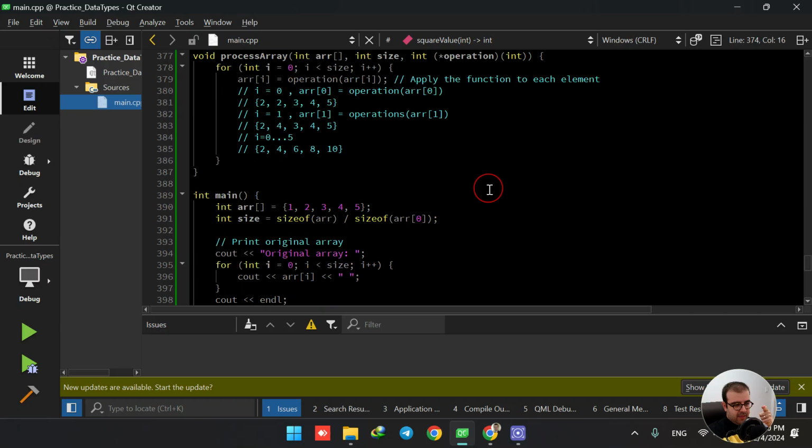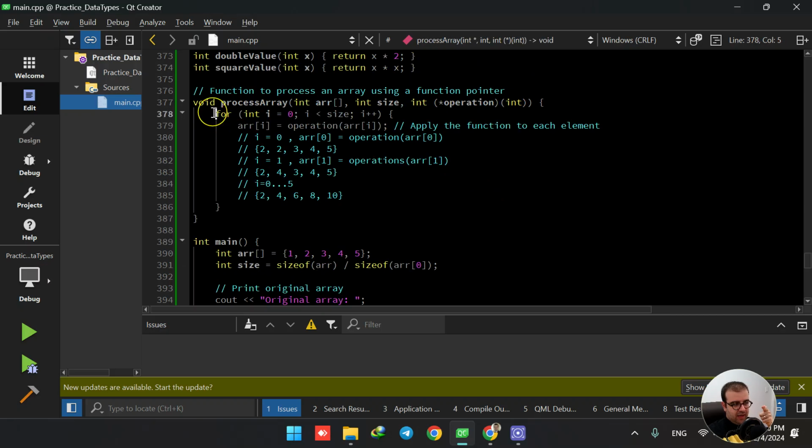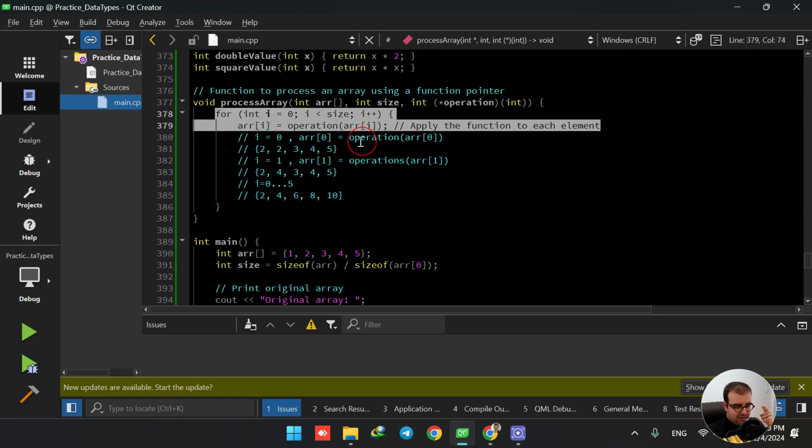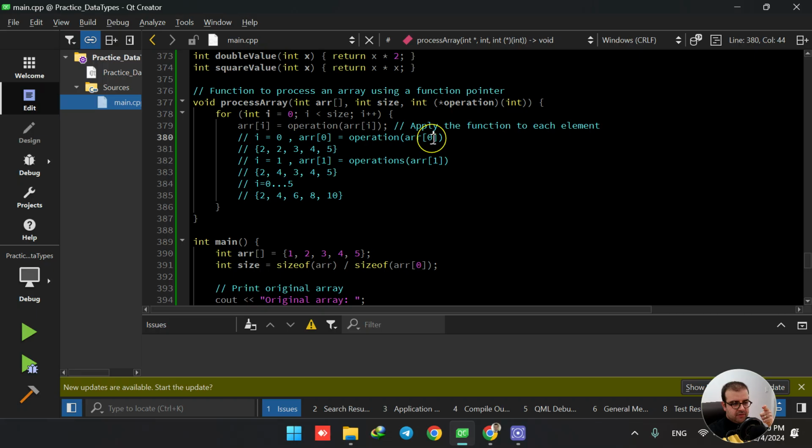Doing so means that when we have a for loop here, when i equals 0, we are going to execute this line, and this line means that the pointer is going to point to the first element of the array, which is 1, and it is going to call this squareValue function.